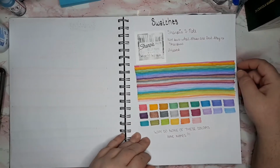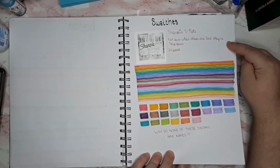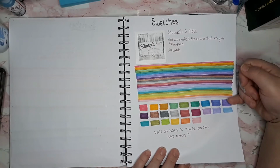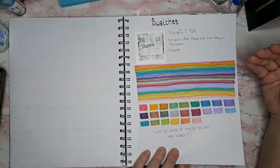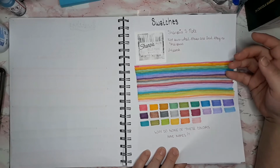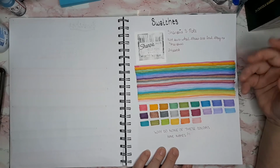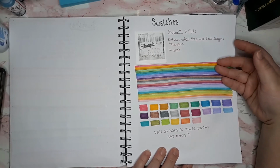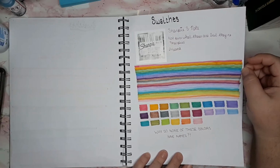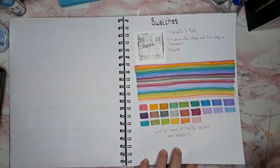Sharpie S-Note markers. I like these. It says, I'm not sure what these are, but they're Sharpies. They come in a 24 pack. I don't know if these are intended to be highlighters or pens, or if they're supposed to be just water-based markers. I'm not sure what they're intended to be, but I do like them. I like all the colors in them, even though none of these colors have names.